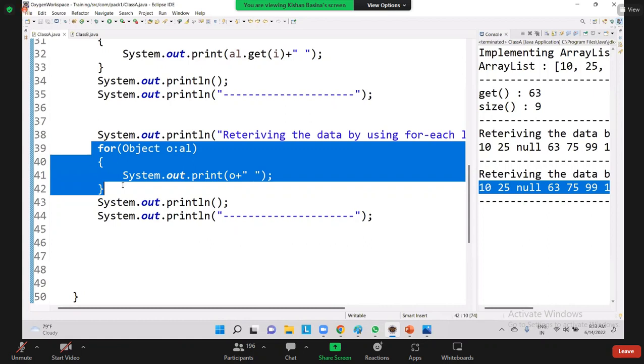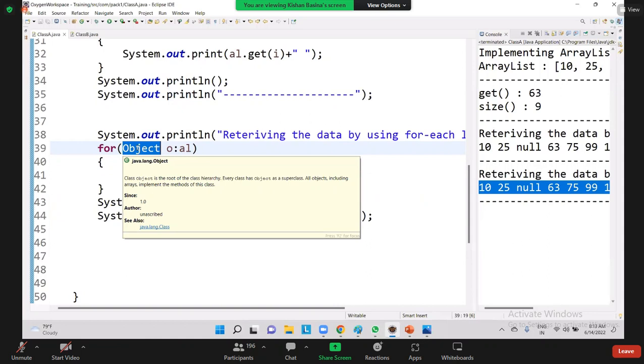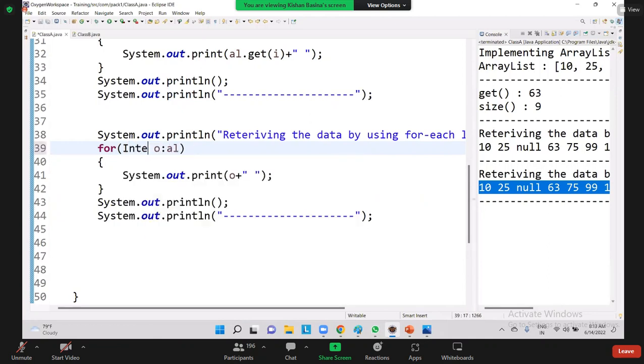So in the place of Object, can I give Integer? Integer, not int. What is int? A data type. What is Integer? Let me try to execute.